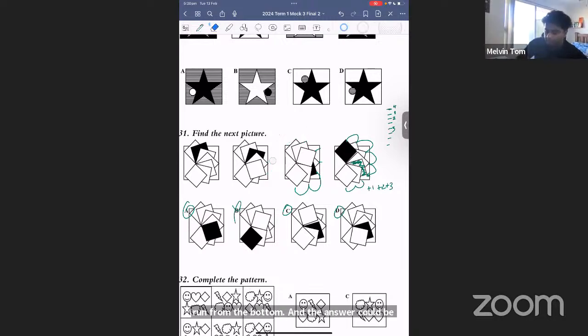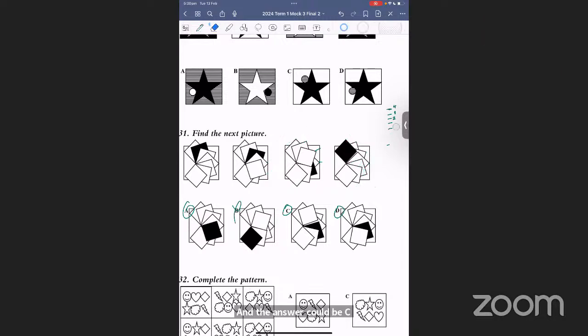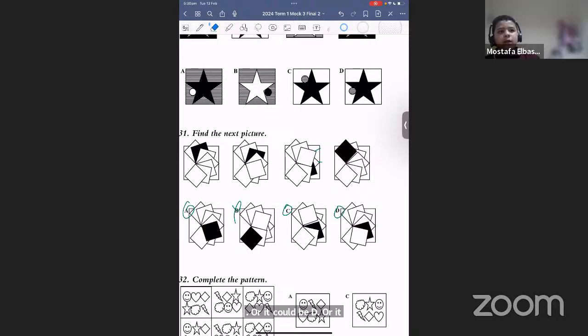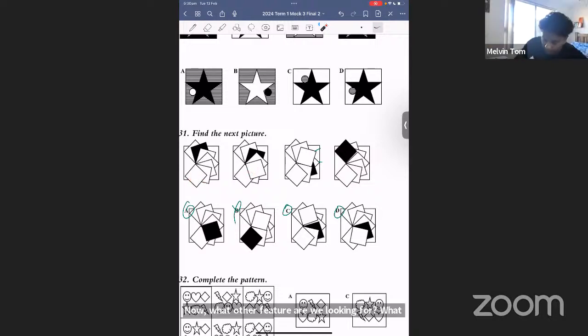Now, what other feature are we looking for? What else are we missing? If it goes at the top, over or under, which card is on the top? And if you were to follow, again, if you draw the 8-sided map, 1, 2, 3, 4, 5, 6, 7, 8. The top card is here 1, then it goes here 2, and then it goes all the way up here 3, and then it goes all the way up here 4. So it went +1, and it went 1, 2, 3, 4, and then +2.